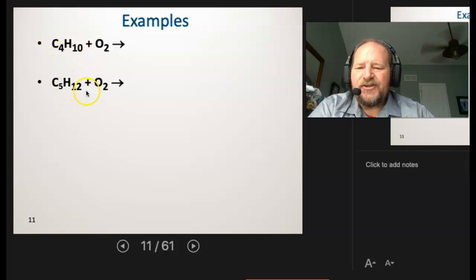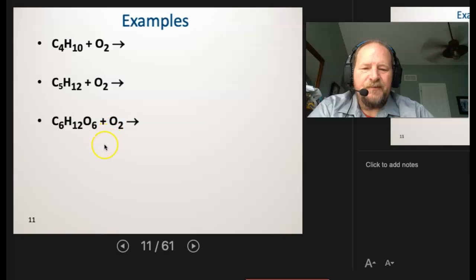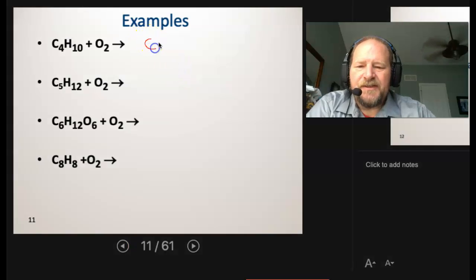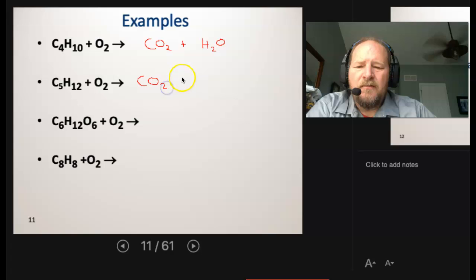Even if the numbers change, the reaction is going to be the same, right? If I add a sugar, so here's C6H12O6, so now we have an oxygen in there. Doesn't matter, we're still burning it because there's the plus O2. Or even if the numbers are exactly the same, that won't matter either. So in all of these cases, your products are always going to be CO2 and water. Now, can I write the water first? I can. It's not a big deal, but the order is not going to matter. Typically, I like to write it as CO2 plus H2O though.